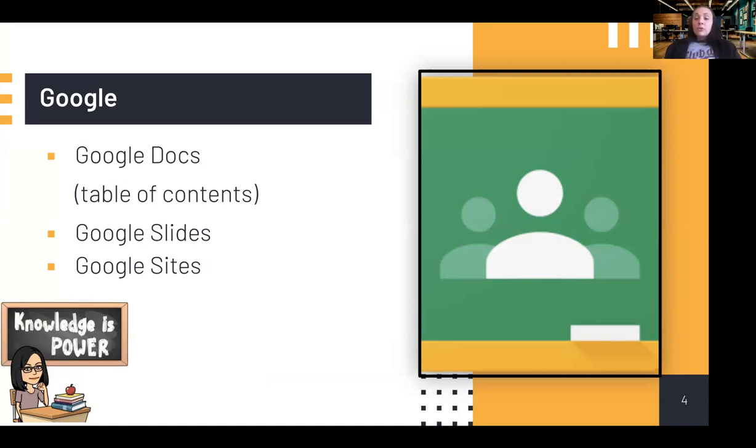You could also do it in Google Slides. When I was in the classroom teaching, I had my students make a Google ebook. All I did was use Google Slides, and then they would go to different places and put their evidence. They change the settings, and then you can actually export the Google Slides and make it an ebook.